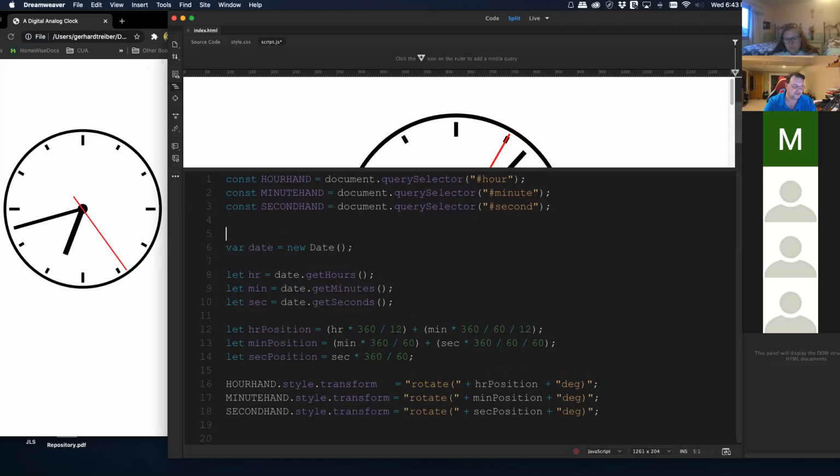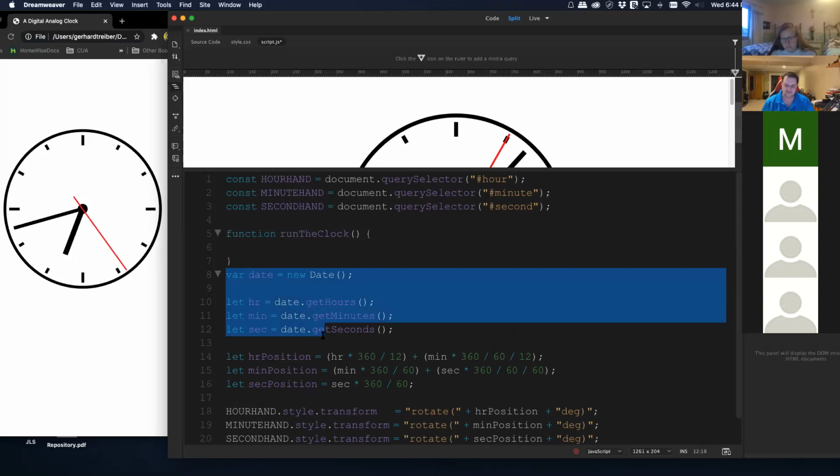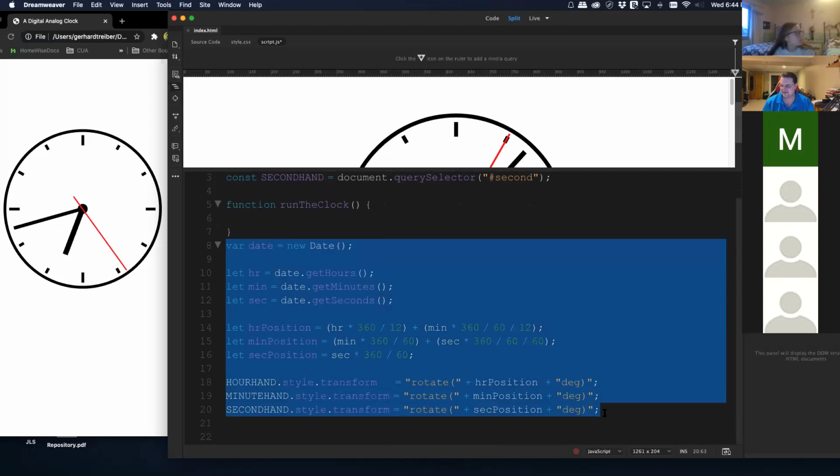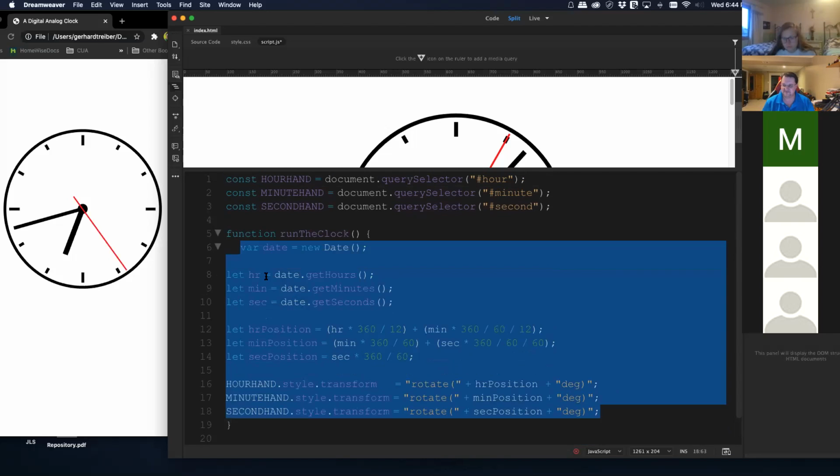So for that, we just call function. And let's give it a name, run the clock. And then we take everything here and just move it inside our function.